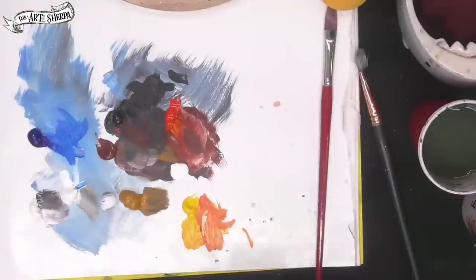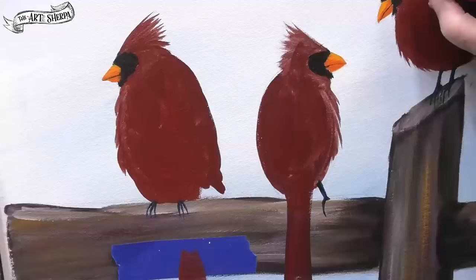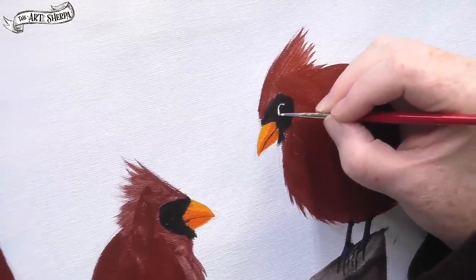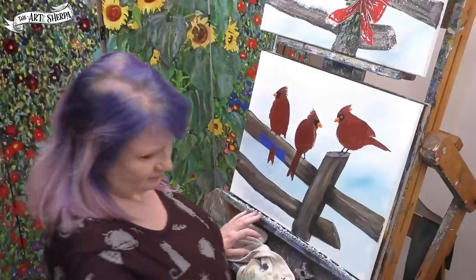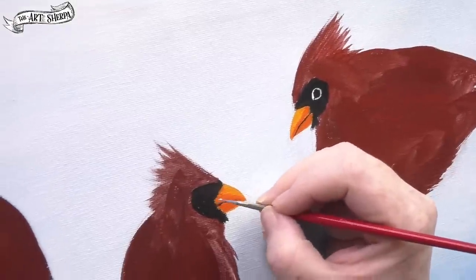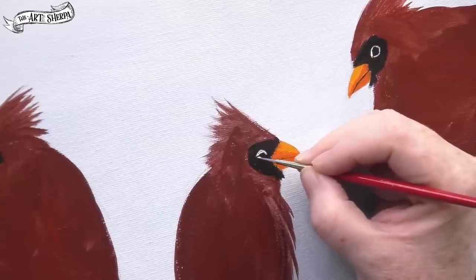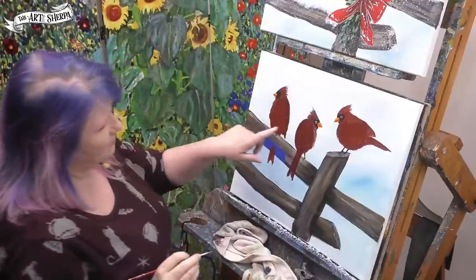Now, I've got this fluid paint. You see this here? I'm going to get a small amount of it on my brush. I'm going to come here and a bit back on the beak. I'm going to add a little bit of an eye, and I put it here at that back point of the beak. If you get too much white, you can always come back with the black to trim it in. So I'll do that where I have too much white.